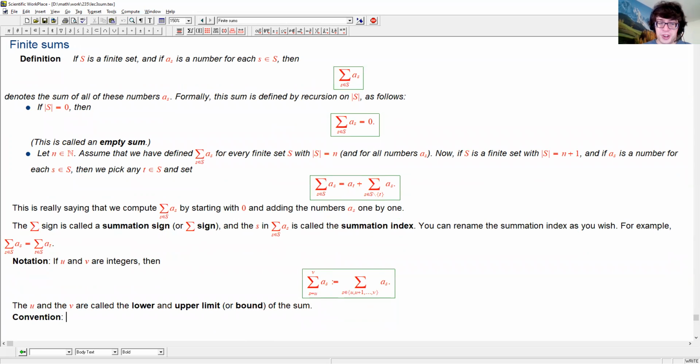Here is a little convention. If u is bigger than v, then the only reasonable way to define the set from u to v is to say it's an empty set, because there is nothing between u and v. u is already bigger than v. So in this case, the sum is going to be a sum over an empty set. As we know, that's an empty sum, so it's 0.